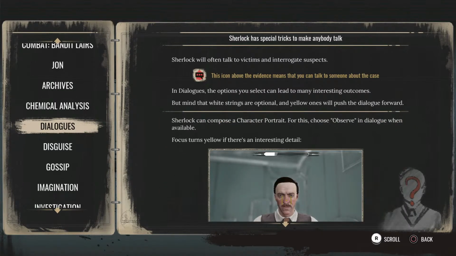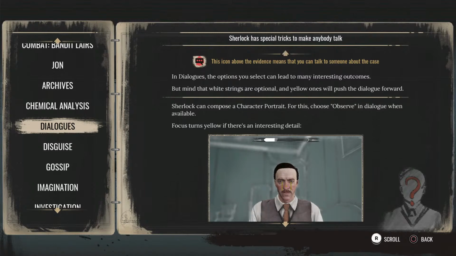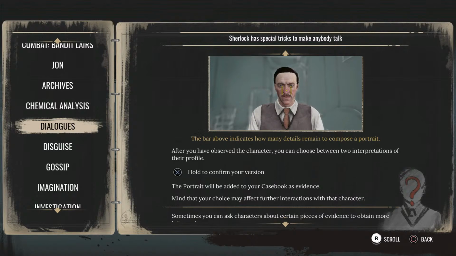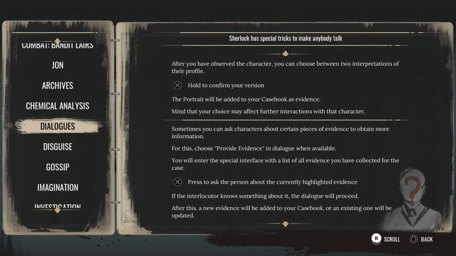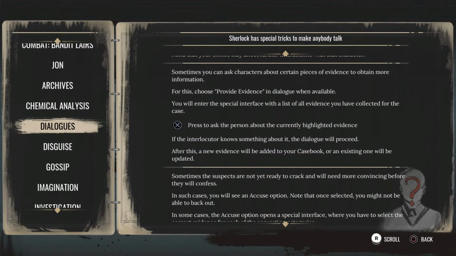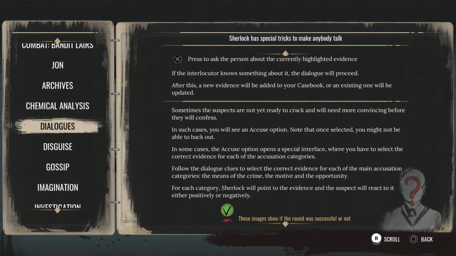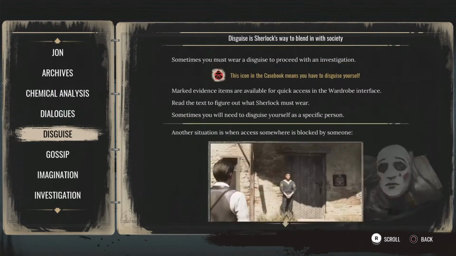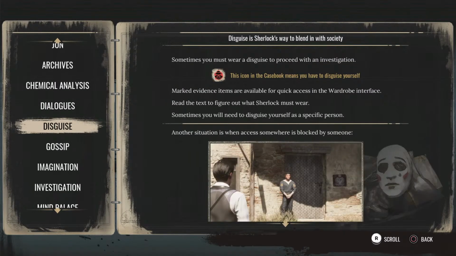Dialogues. So the little three dots in the speech cloud indicates you can talk to someone. Skies, so we can change the skies again in this one, which is good.